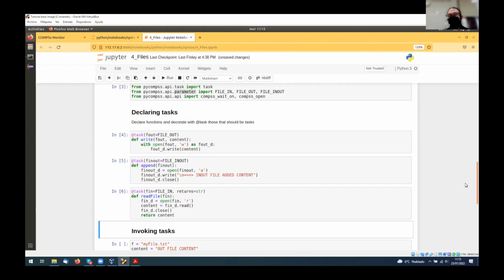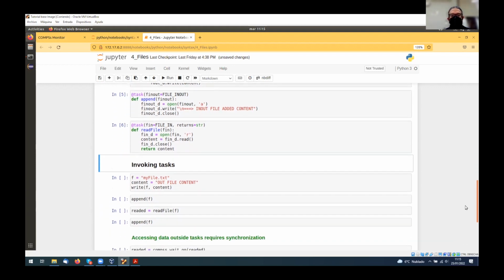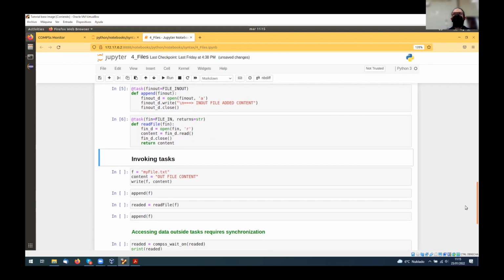This is a very simple example, but in your case, you can consider that a file is, as I said, a data set or something belonging to another application that has been produced. So you can invoke them as normal Python functions, but the difference with objects is that those parameters are strings that identify the files. So it can be paths or file names.